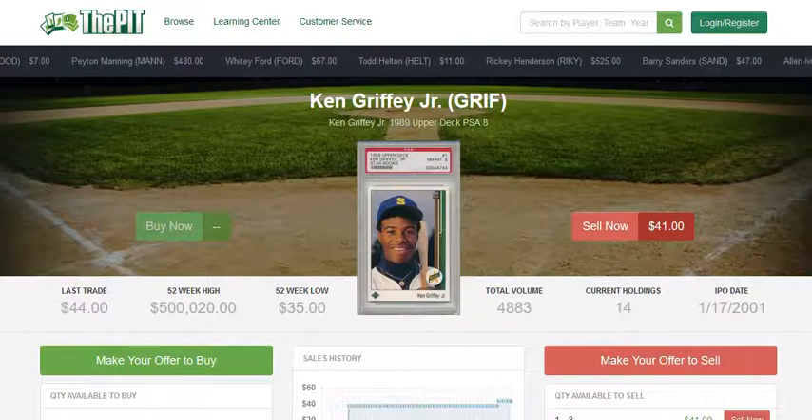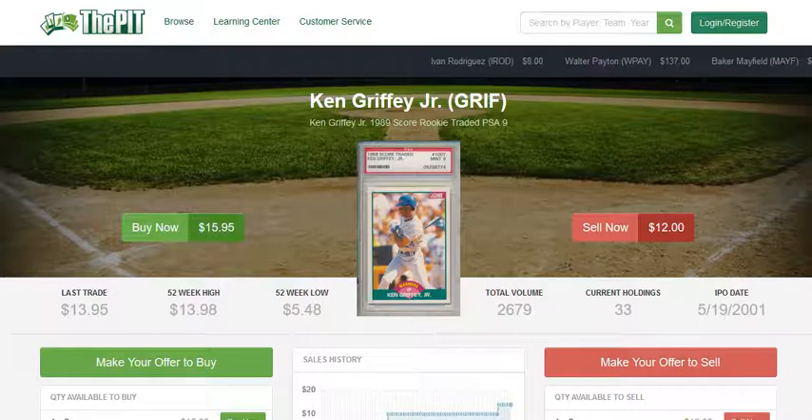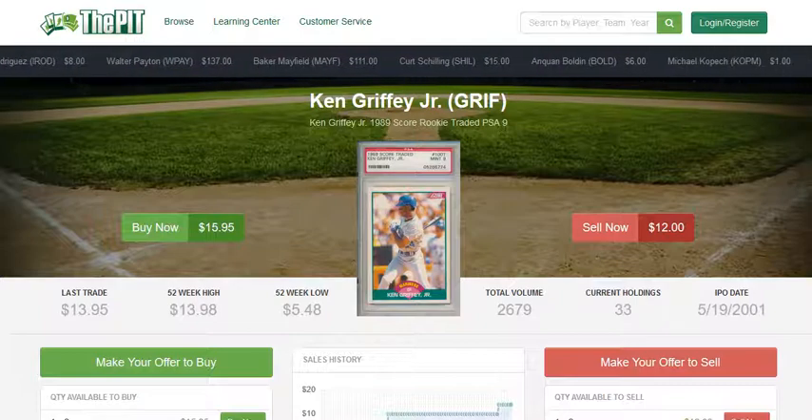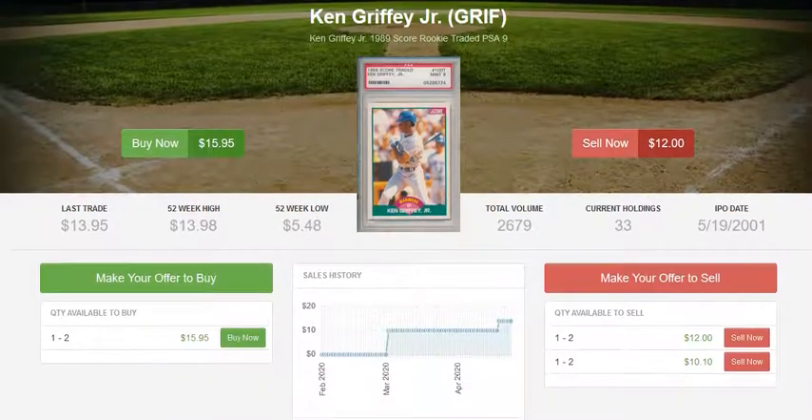So what are the alternatives? We're actually going to make a few videos going over the alternatives to this card if you wanted to only spend $100 on Ken Griffey Jr. rookie cards. The first alternative, and easily the cheapest among the graded options, is the Score Rookie Traded PSA 9. This card is not really one you usually see in the discussion when Griffey cards are mentioned — it's probably the least desired of all of them. It's not a bad picture; it's a decent looking card. This is a card you can easily get for under $20. You could probably get as many as six of these for under $100. The Pit has 33 holdings in this card and has a couple listed for sale for $16.